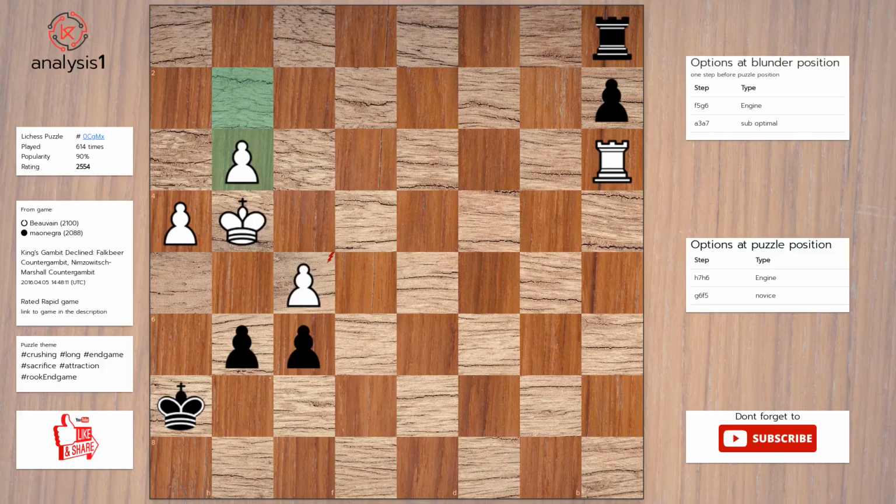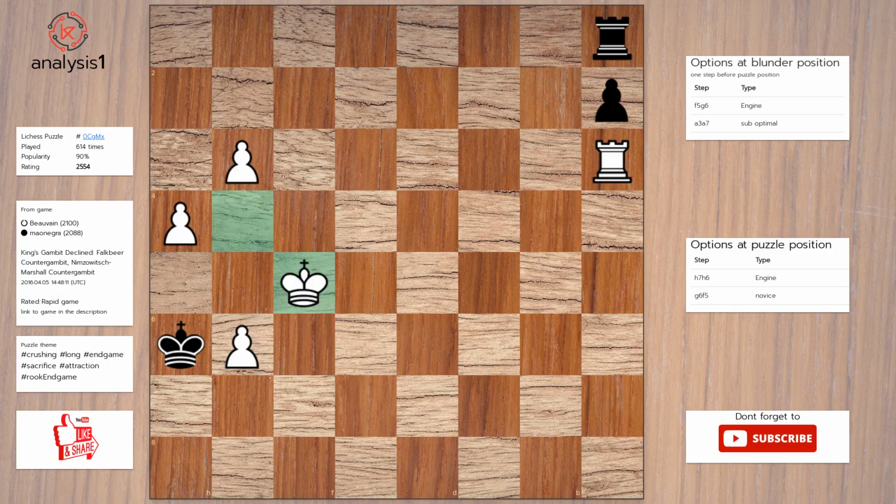One more. The threats are pawn takes pawn, check. The checks are pawn takes pawn, check. Here is the solution to the puzzle. King to h6. Pawn takes pawn, f5, check. King takes pawn. Rook to f1, check. Another puzzle.